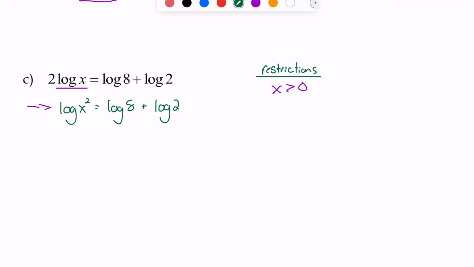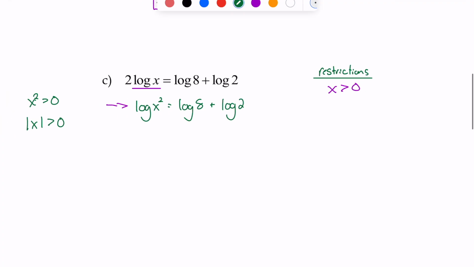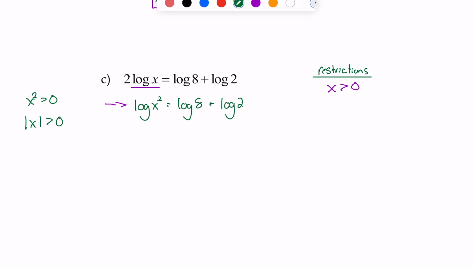If you plug a negative number in here, it won't work, all right? So the point I was trying to make in this beginning here is just make sure you state restrictions. It's the first thing you do before you do any simplification, because this is the problem that was proposed to you. This was not given to you. We were not asked what log x squared is to begin with.